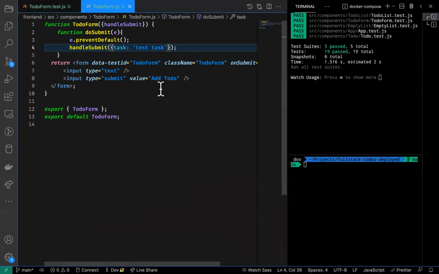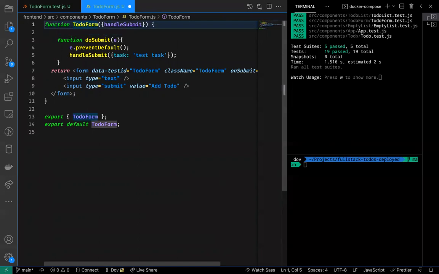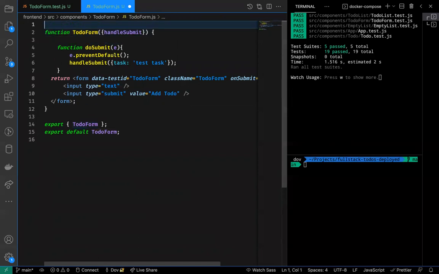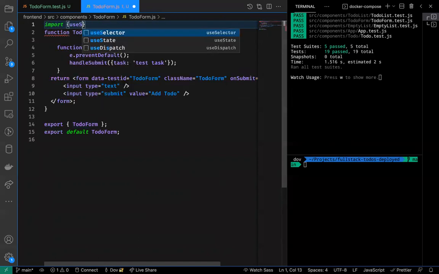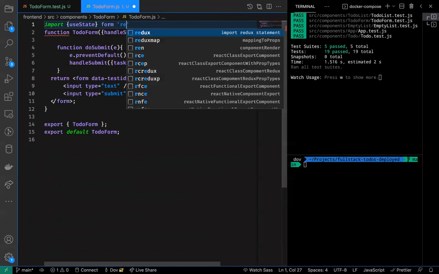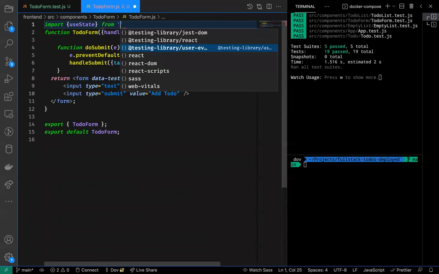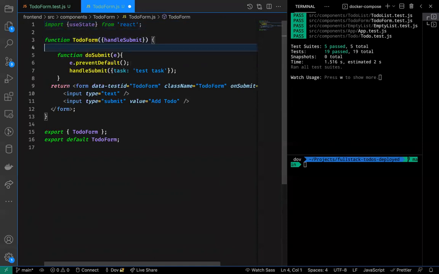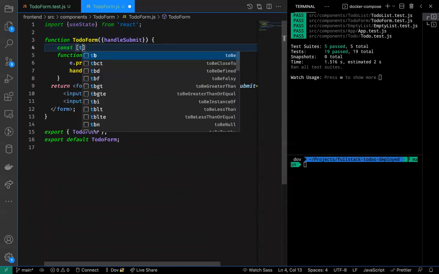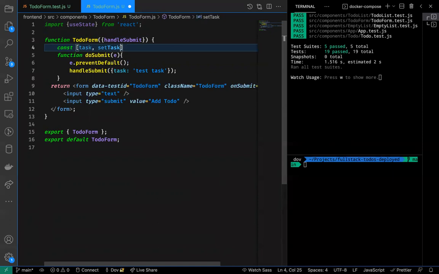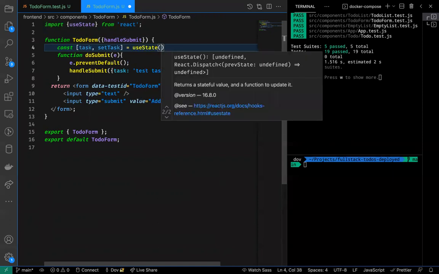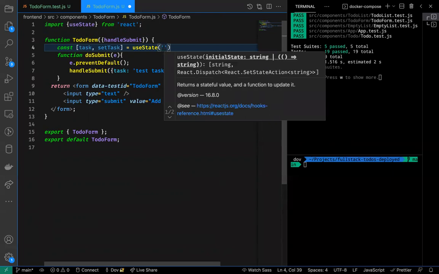We need to make sure that the input is what we are shipping in. So I'm going to need to use some state for this. So I'm going to say import use state from React. And here we'll const task and set task equals use state empty string.